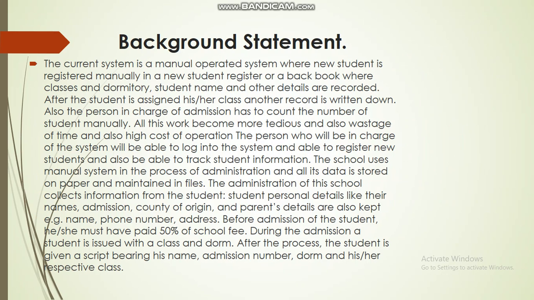The person in charge of the system will be able to log into the system and be able to register new students and also be able to track students' information. The school uses a manual system in the process of administration and all its data is stored on paper and maintained in files. The administration of the school collects information from the student.